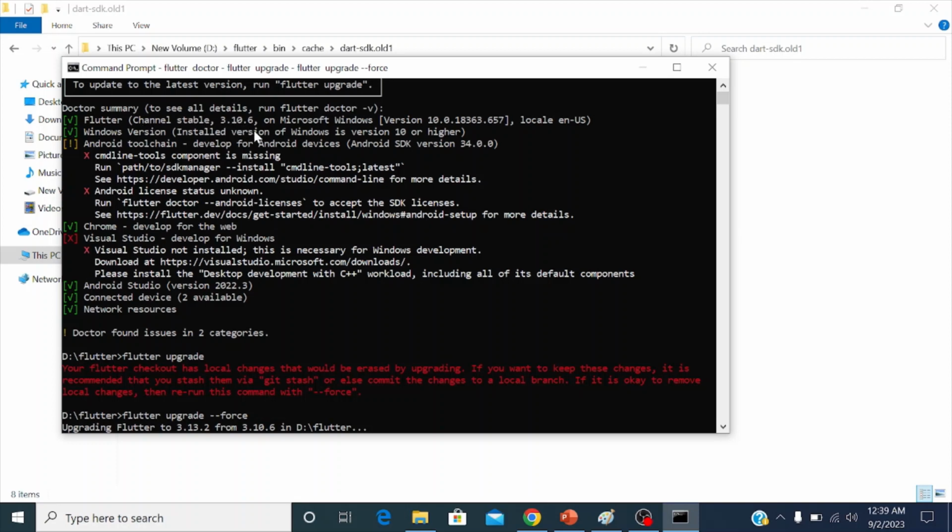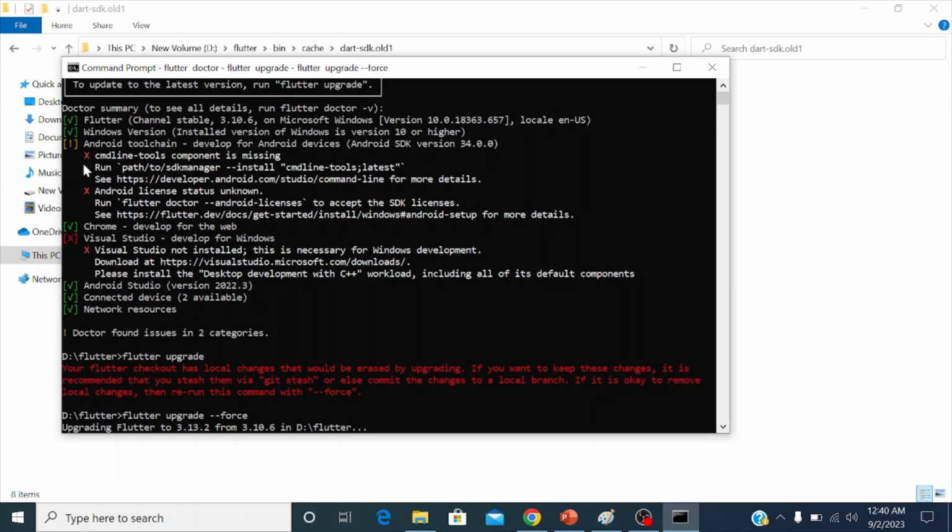It says Flutter 3.1.0.6 on Microsoft Windows, and it's installed locally. The Windows version installed is 10 or higher, and this is the exclamation sign for the Android toolchain for Android SDKs. A few components are missing, so as advised by Flutter doctor, we will update that one, run the command, and fix that accordingly.